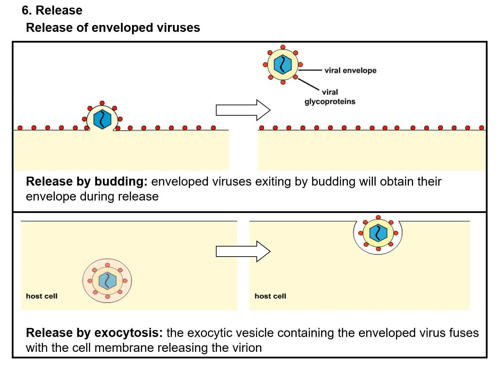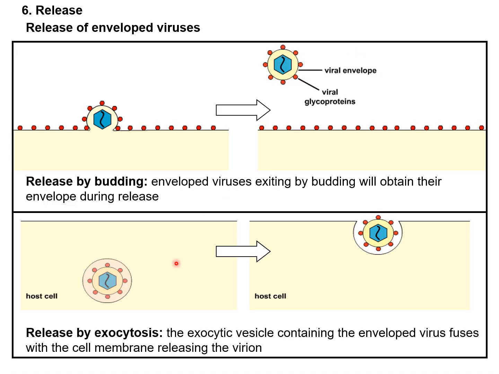Now we get to the release of a virus from an infected cell. If we have an enveloped virus, it can exit the cell by two possible mechanisms. The first one being budding. And so what's going to happen here is that, like I said earlier, the matrix proteins will allow the capsid proteins to find their way to the viral glycoproteins that are present on the cell surface or within the cell membrane. And then what we'll have is budding out of the cell through the cell membrane.